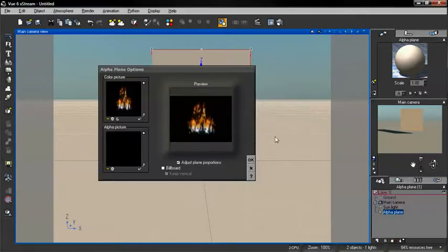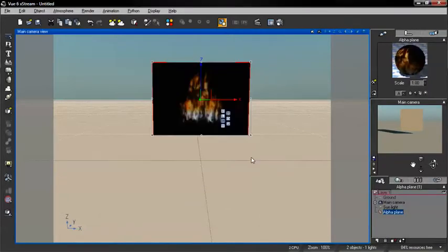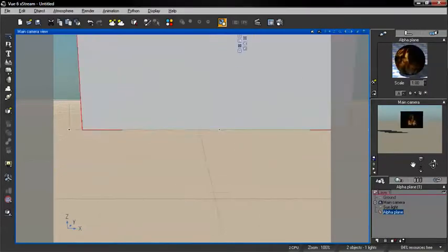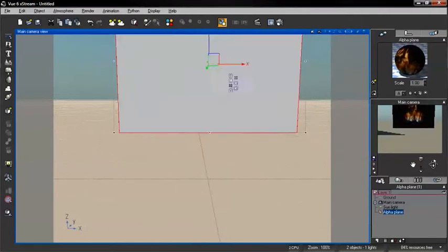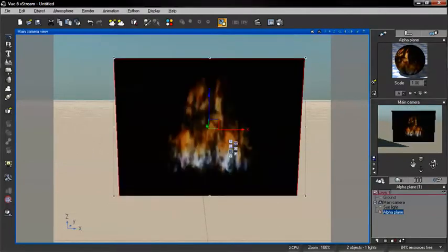So we're going to select yes, we'd like to load in the entire sequence, and now we need to set up our alpha. What the alpha will do is cut out all of the black area and anything that's not part of the actual material. If I just click OK right now, we can see this black background and it's not transparent. So setting up the alpha will remove this black area.